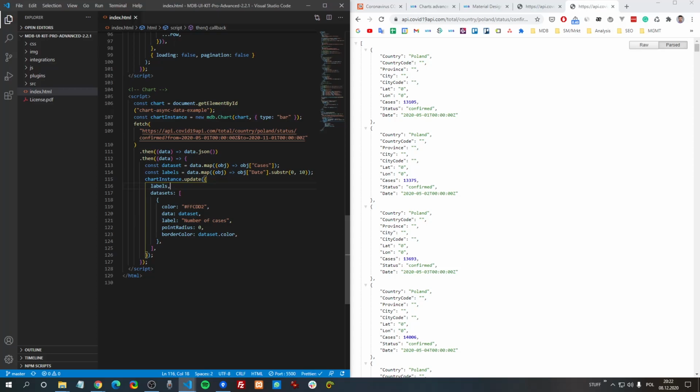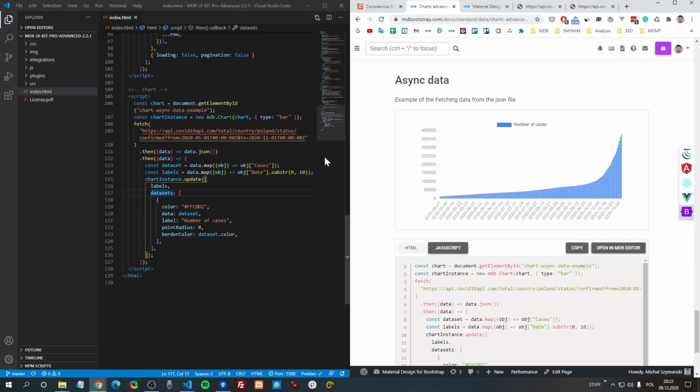Then we update our labels and our data sets to our chart.